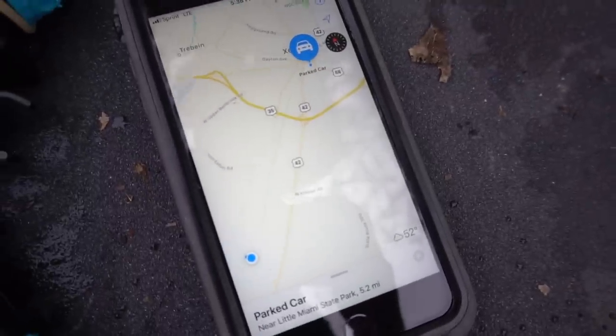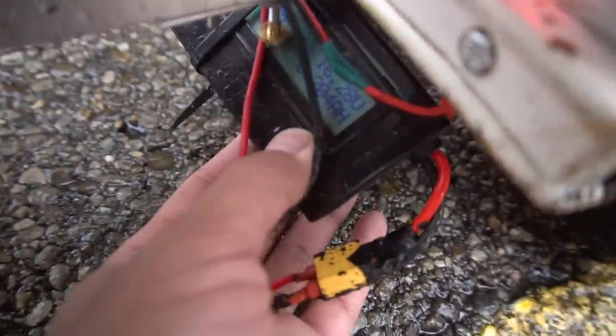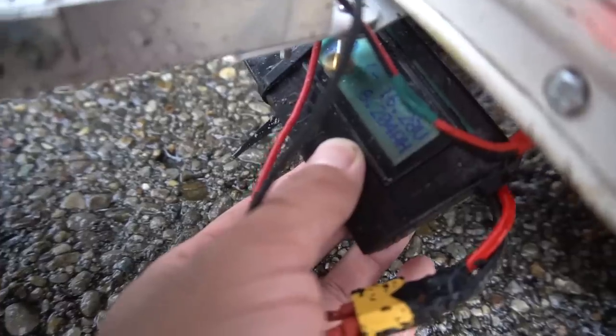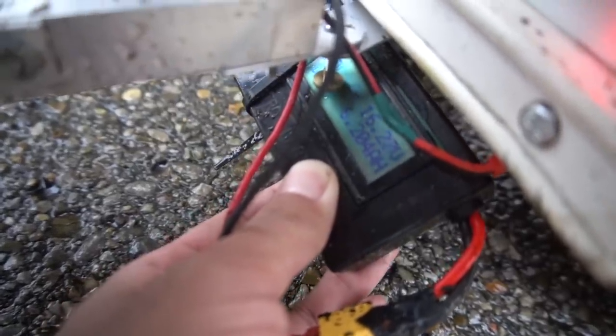Okay, we have driven 5.2 miles, and we have currently consumed 98 watt hours, or 6.204 amp hours. Can you math that in your head, or should we just go back to the shop? It's a lot, yeah. Let's go back to the shop.